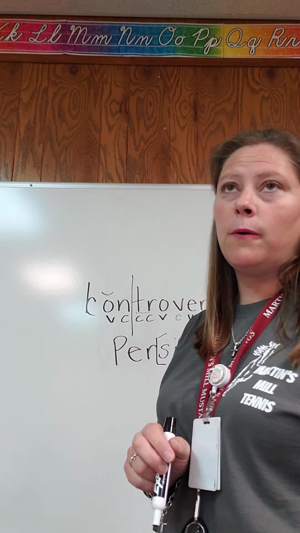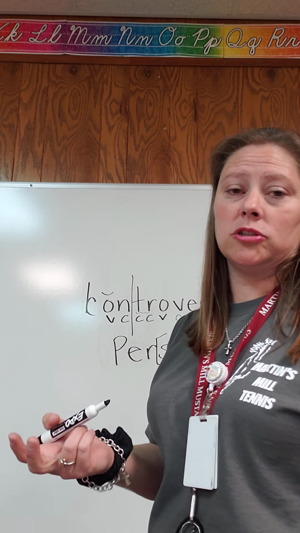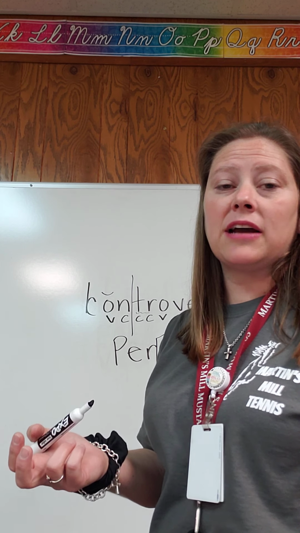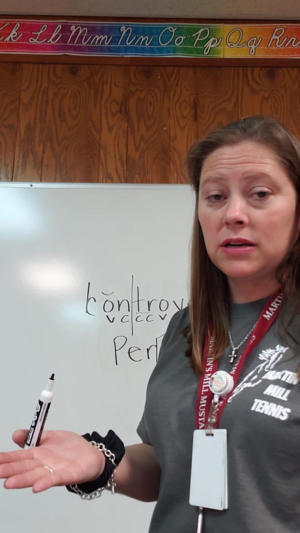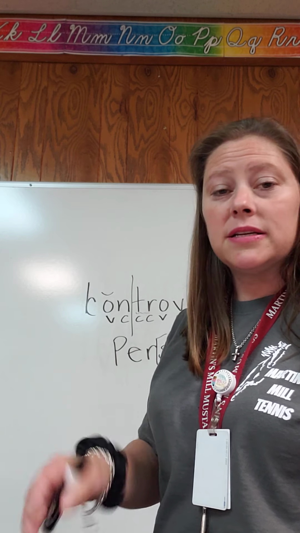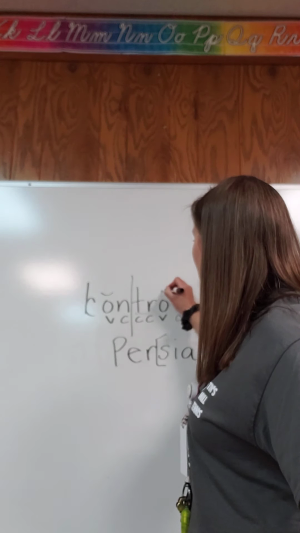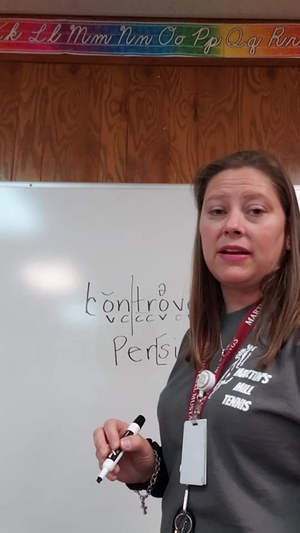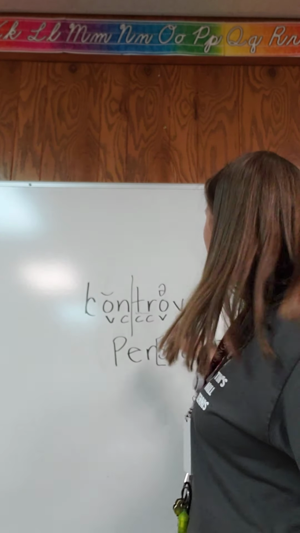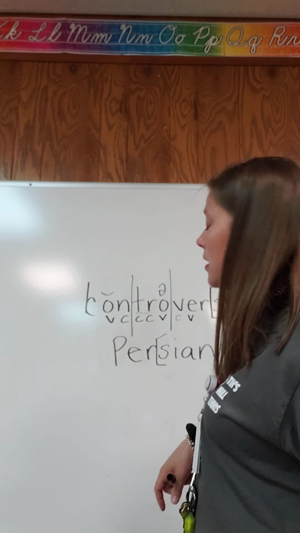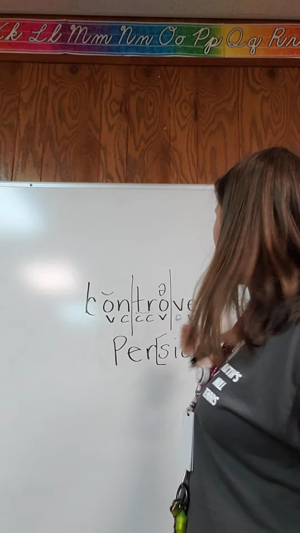Controversial. Well, when we say the word controversial, it's not an O sound that we make. It's actually, does anyone remember what that sound is? Correct, it's a schwa sound. Okay, so at that point we realize we're putting the upside down E over it for the schwa sound. We know the split goes there. We talked about that several weeks ago. And so we can continue on with our coding.